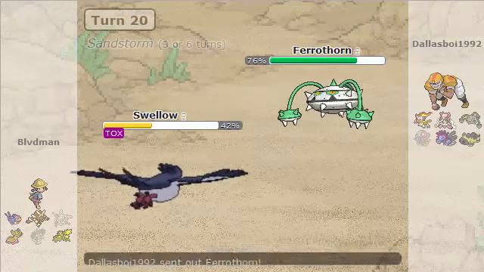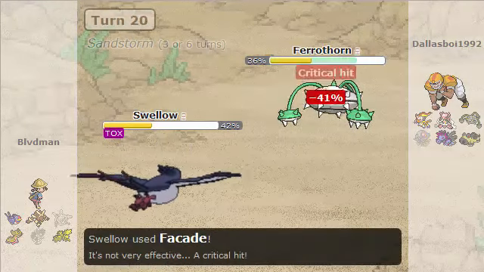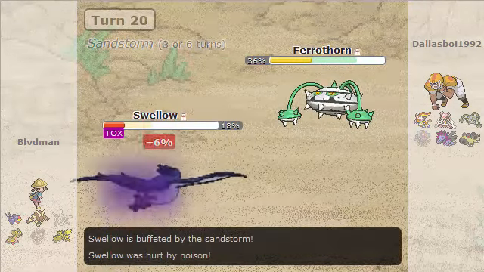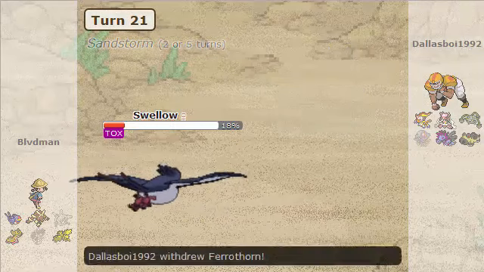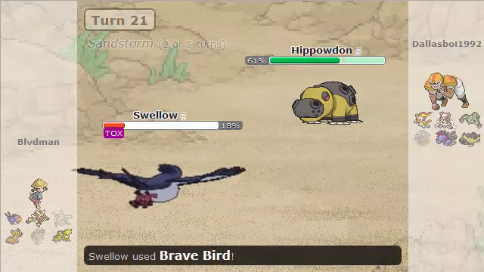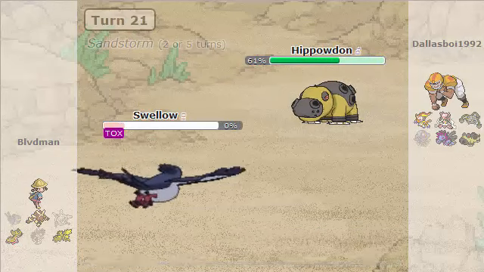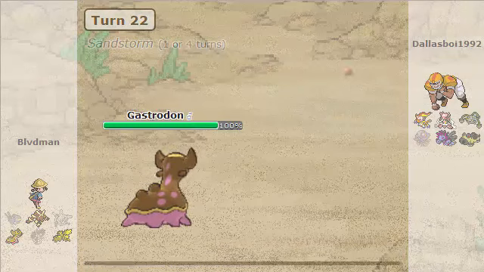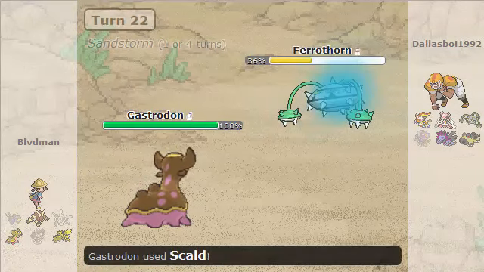he's going to send in his Swellow, and I'm just going to try to have Hippowdon sponge a hit. And I don't take that well because that is a crit, which is definitely unfortunate because I need this thing for Gastrodon, it's looking like, but I'm just going to send in my Hippowdon to sponge a Brave Bird and just let this thing take itself out.